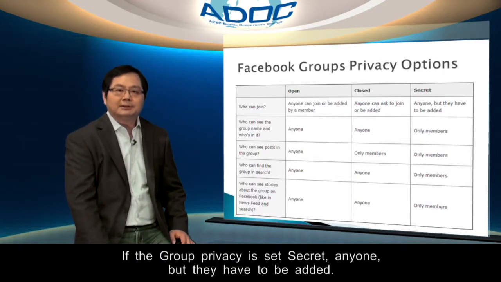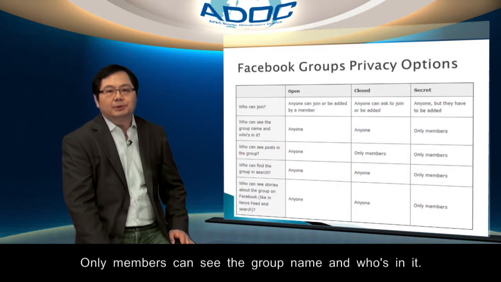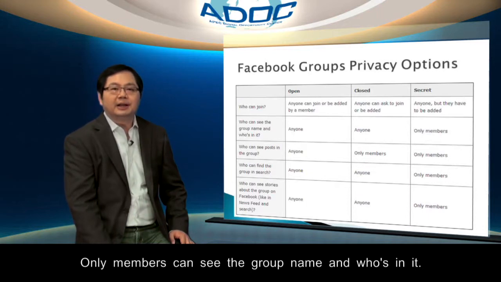If the group privacy is set secret, anyone can join, but they have to be added. Only members can see the group name and who's in it.